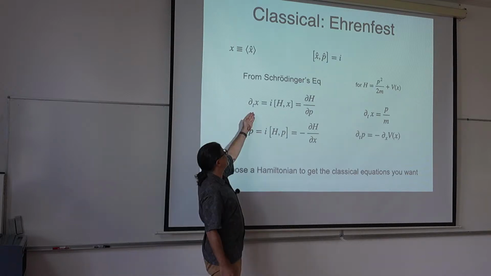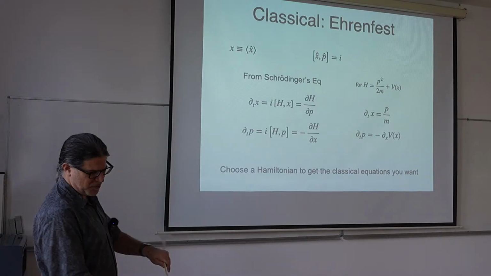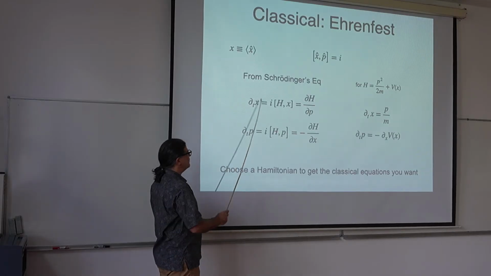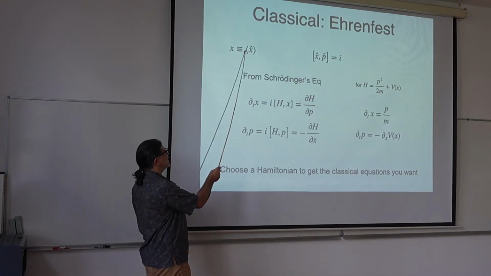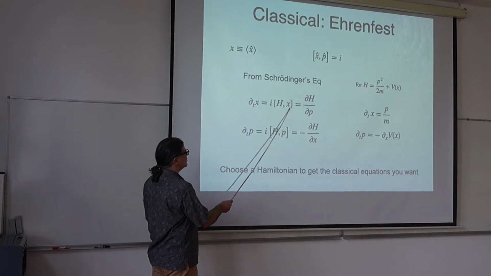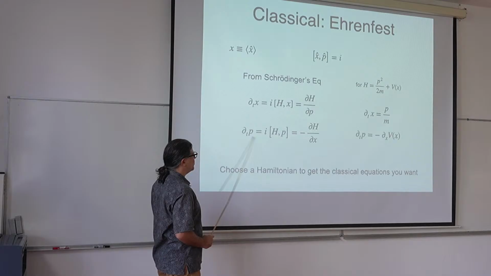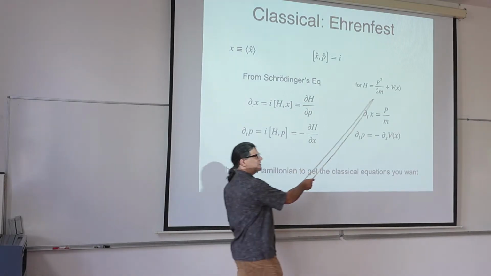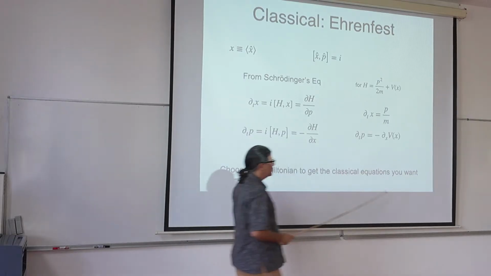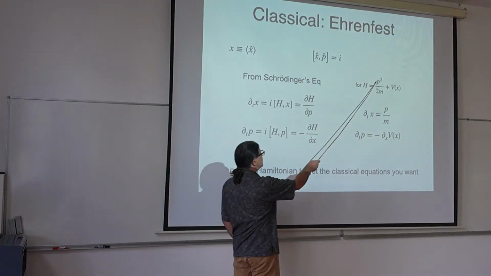So when I take a derivative of, let's say, the expectation value, is there a pointer or something? Okay, I won't shine the laser at you. Take the operator and put a little bracket; this is the expectation value. If you take a derivative of the expectation value, Schrödinger's equation time evolves the state, and you get a commutator. Written heuristically, that commutator removes a p, and it gives you dH/dp. The time derivative of the p operator gives you minus dH/dx. For a Hamiltonian of a single particle in a potential, that says x dot is p over m in expectation value, and p dot is a force. So you get F equals ma automatically from quantum mechanics. You just have to make sure you constructed the correct quantum Hamiltonian with these being operators.